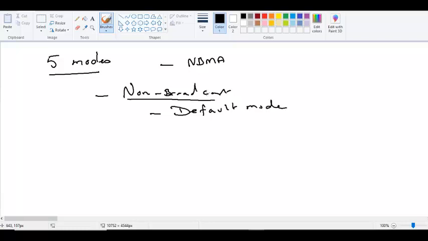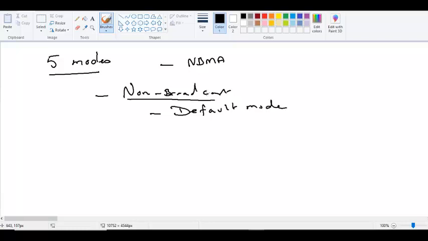On a serial interface, the default encapsulation protocol is, you remember? HDLC, okay. Instead of HDLC, if you have frame relay, that is not by default. You need to configure it. On a Cisco router, the serial interface by default will have HDLC. The non-Cisco routers will have PPP, point-to-point protocol.